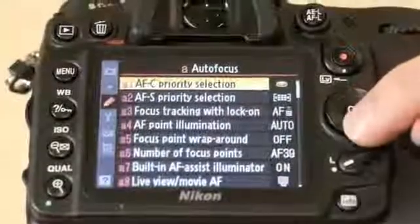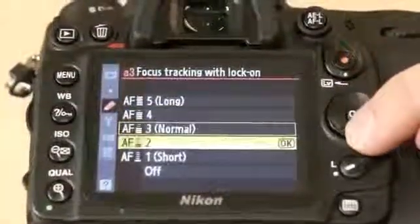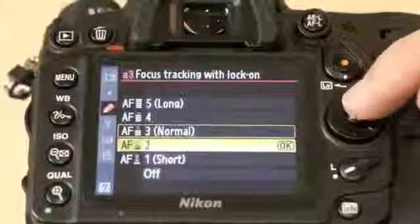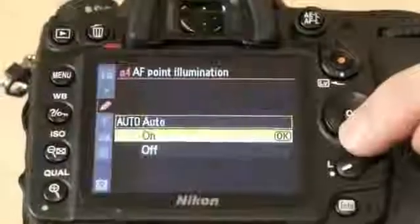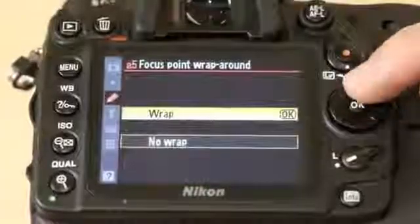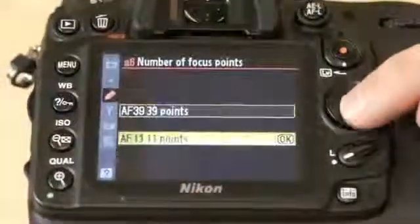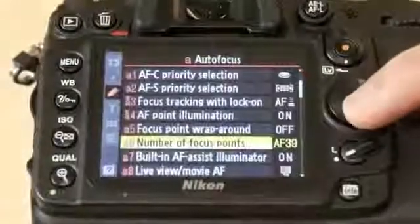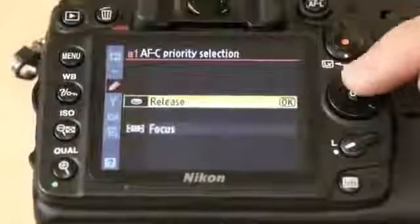If you then access the menus, the level of detail increases even more as you're able to adjust things like how quickly the continuous autofocus will readjust the focus between one subject and another. The autofocus points can light up or not depending on whether you want them to. There's a focus point wraparound which could be useful for certain scenarios, and the detail level is significant and more towards the pro end of the market than the consumer level in which this camera sits.